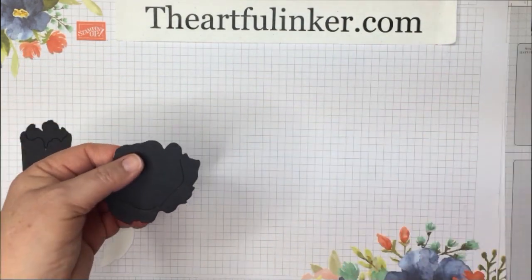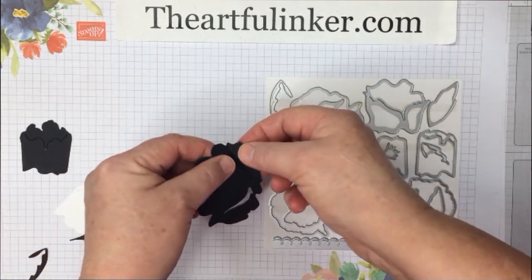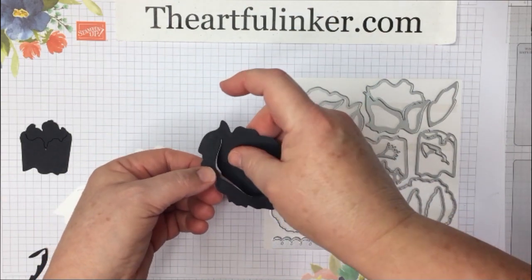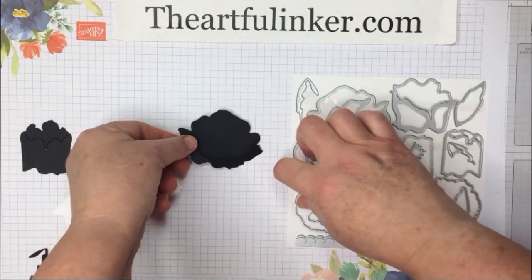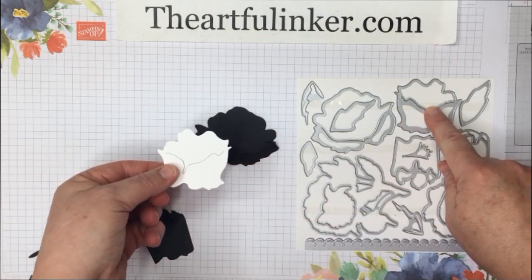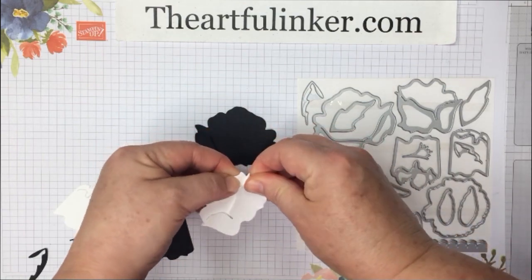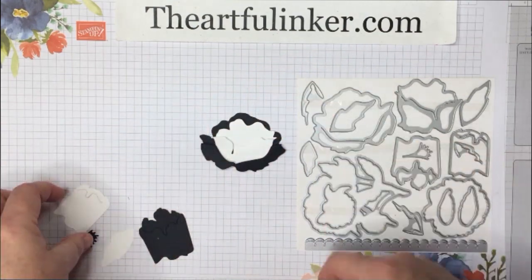So you're going to start with this biggest die, and I've cut it in black because it makes it easier to see. Can you see, I'm just folding. There is no fold line there. However, this cut is already made for you, and I'm just folding it up. Okay, and then next we have this piece, which is cut by this die, and the same thing, this cut is already made, and I'm just going to fold these up like this and slide this in here.